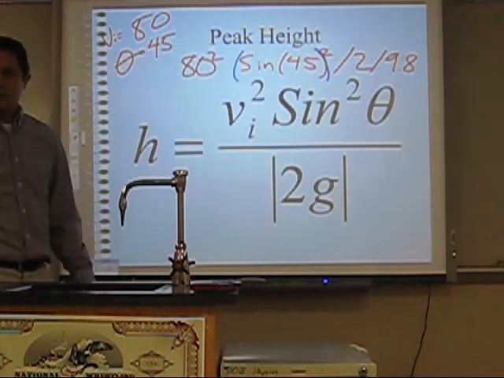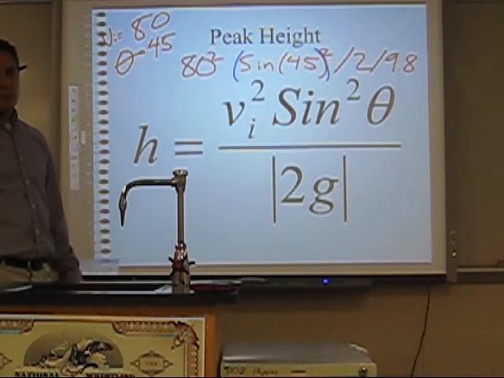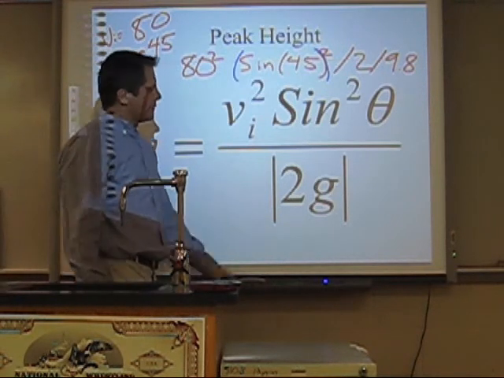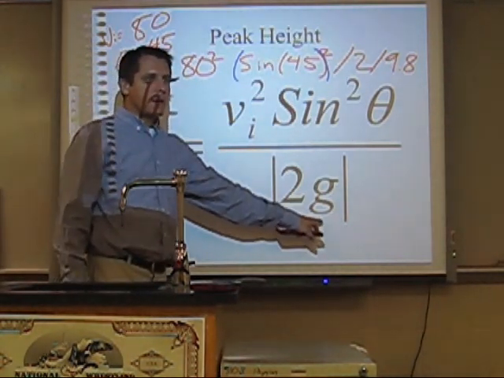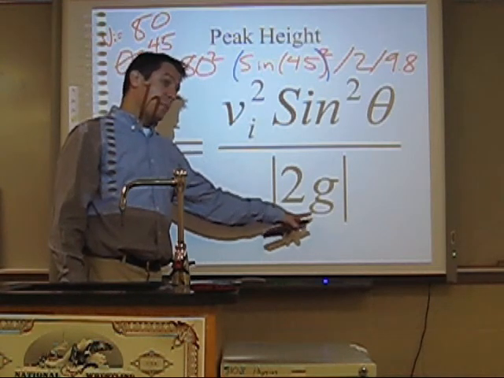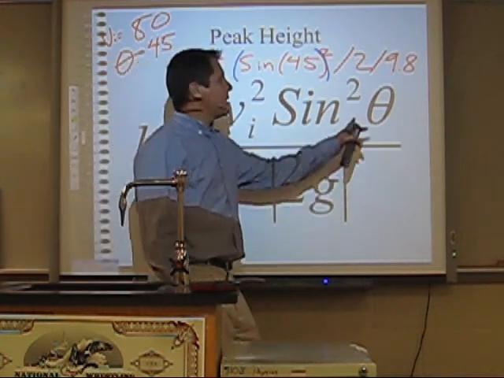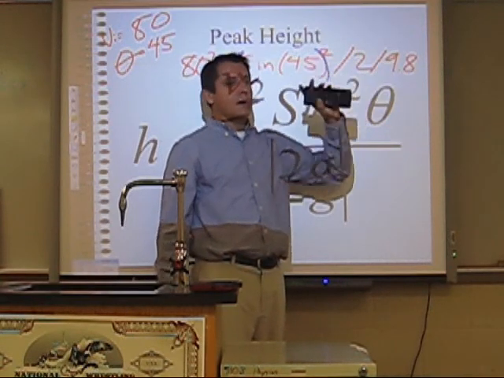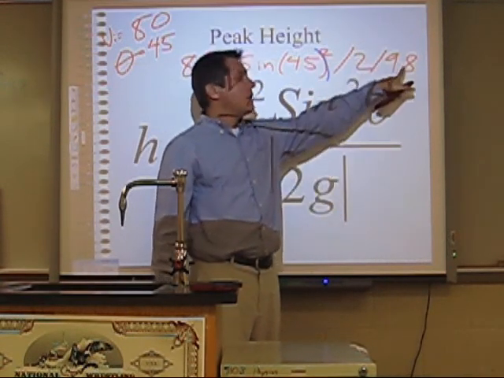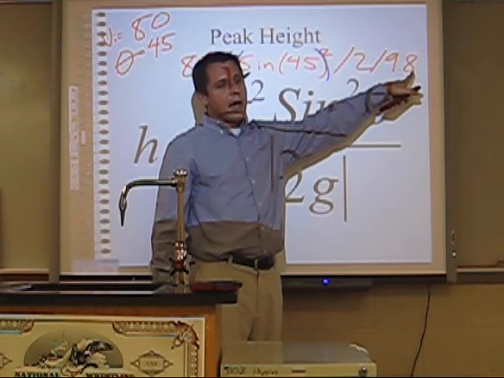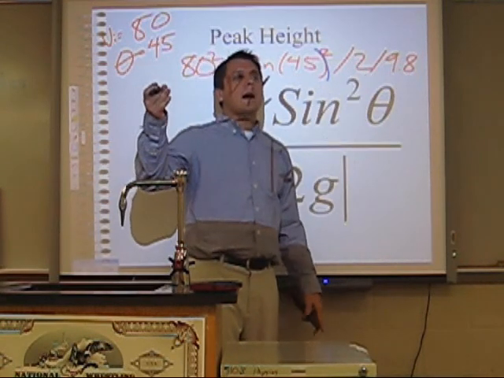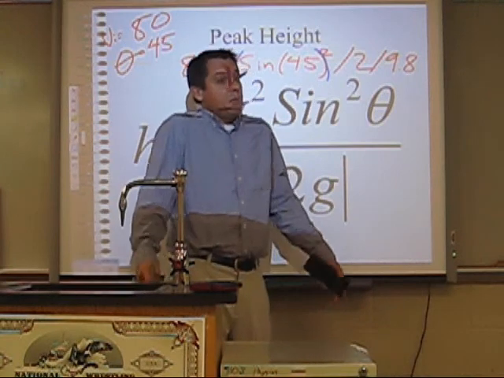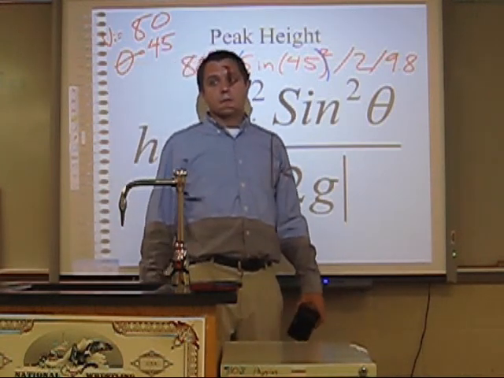Wait, why is there the 2 and the 9? It is, but they're both on bottom. If you made the mistake of putting divided by 2 and then times 9.8 without any parentheses in it, the calculator thinks that 9.8 is on top because anything you multiply has to be on top. We can just do 19.6. 19.6 is the easiest thing to do, yeah.